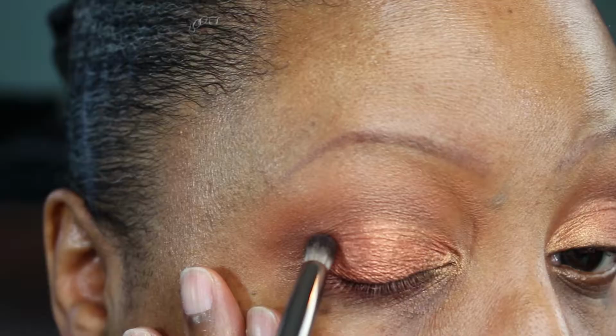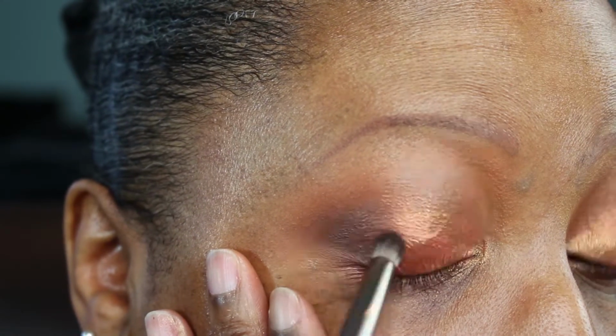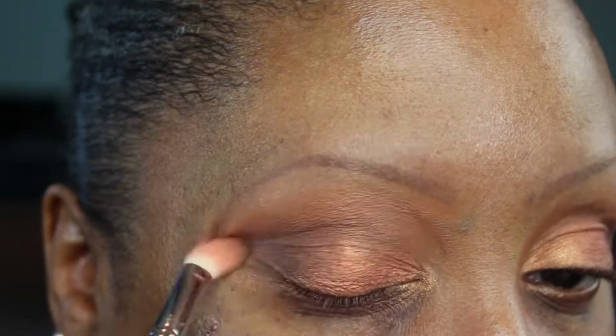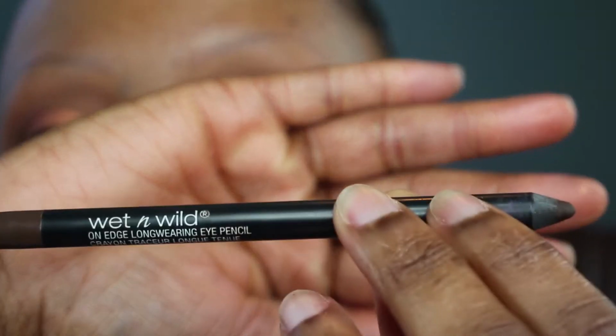And now for this shimmer shade, it's an unusual color. It's a darker brown, looks like it has a little bit of black in it, and that's what I'm placing on the outer V area. And then I'm just blending that out and up midway or a third into the crease, making sure all those colors, those shades blend smoothly together. And then you want to make sure you pat the lid shade again and get a nice seamless blend with all those shades on the lid, and then back in with that original orangey color to blend the edges of those crease colors, and then back in with my original shade.